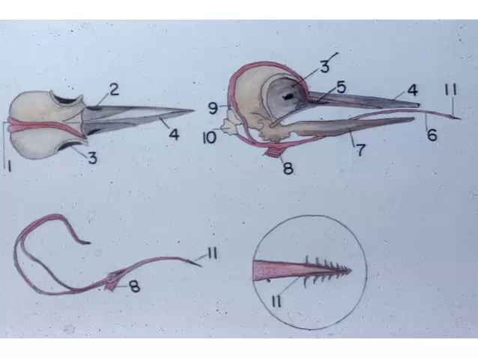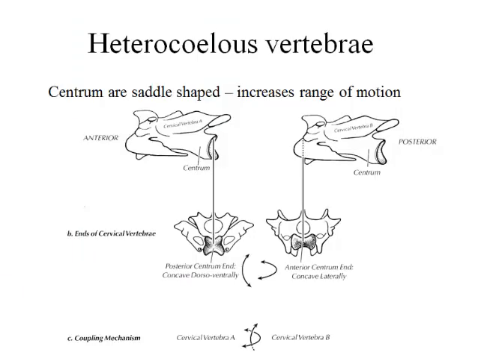Let's take a look going on down from the head. The vertebrae. Bird vertebrae are said to be heterocoelous. Okay, they have cervical vertebrae that articulate with each other uniquely, compared to acoelous or flat vertebrae. The centrum on our vertebrae, mammal vertebrae, is flat and abuts the flat centrum on the next vertebra in front of it. Bird centrums are saddle-shaped, right? And the saddle on the anterior of one vertebra is at a right angle to the saddle on the posterior end of the next vertebra. This permits an incredible range of motion at each joint, kind of like a U-joint in a car.